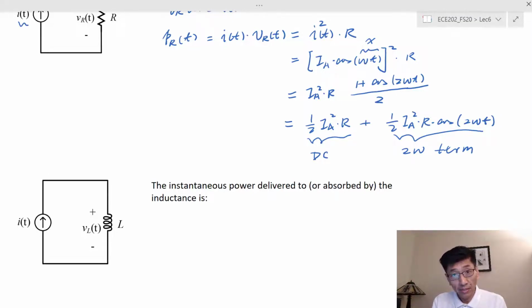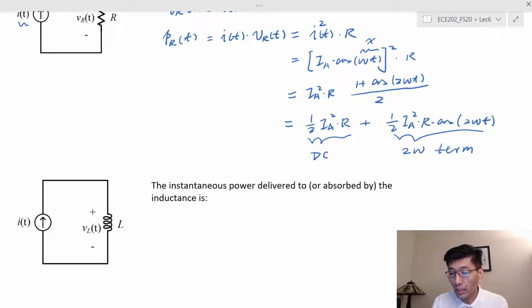You will have what we call the 2 omega term, and the 2 omega term is sometimes very hard for the designs. If you do the power electronics in the single phase, because of this 2 omega term, that will make the DC link voltage kind of rippling at the low frequency, no matter how high the switching frequency is. So we have different ways of dealing with that, and I have a patent on that. But anyway, this is the kind of interesting part.